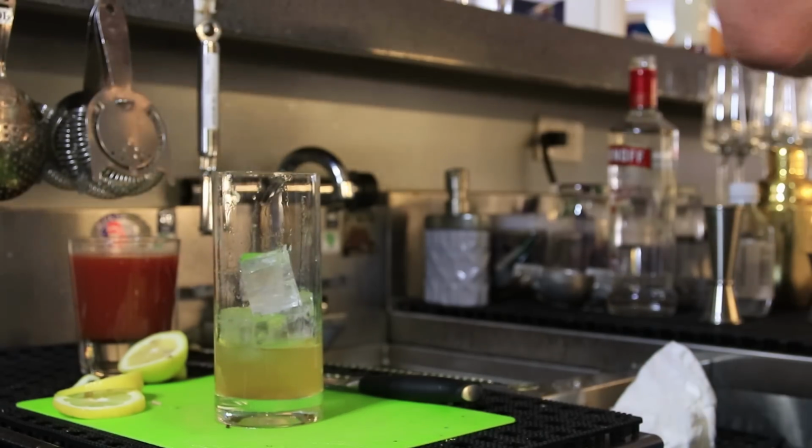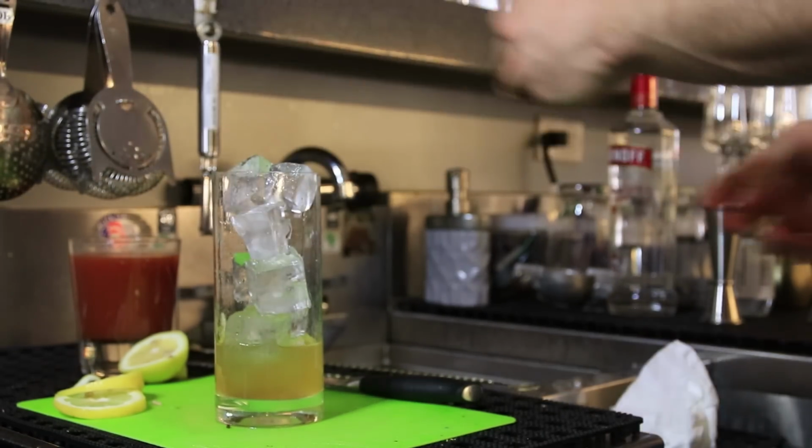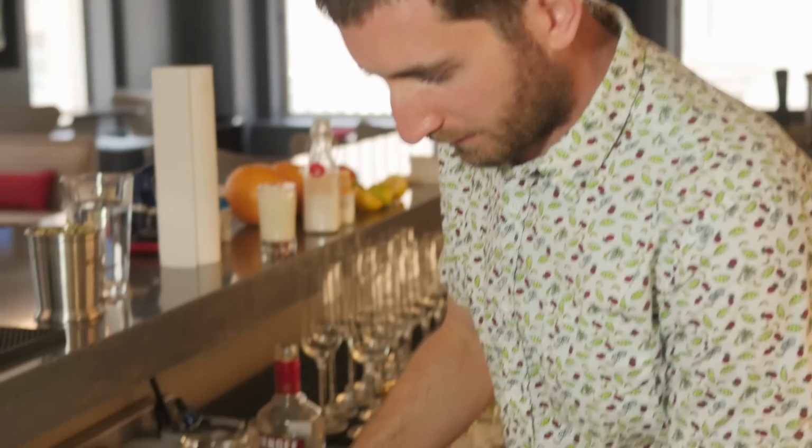Fill the glass up with some ice, glorious ice. I was confused why you filled it up with ice at that point, but I'm guessing that's so you know exactly how much tomato juice you need. Yeah, because I don't want to go too aggressive with tomato juice.